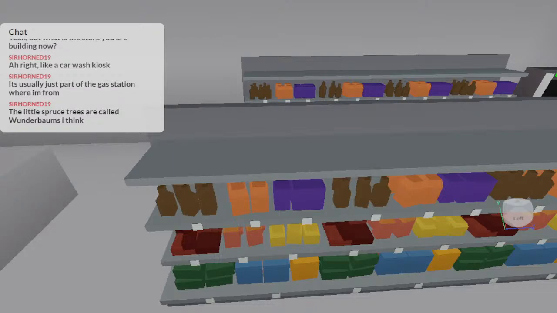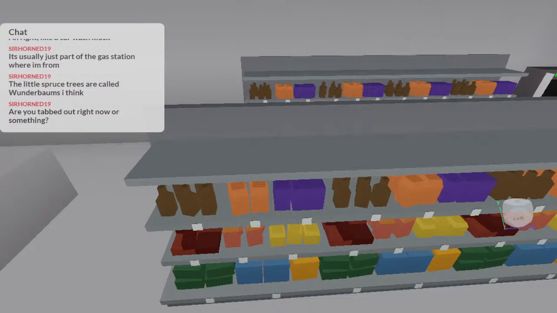Sorry, let's look up flat tree, and then I can just scale it down, right? Oh, nice. Wow, look at how many models are inside this tree. Are you kidding me? Holy, I can't put that in my world. Holy moly. Wow.